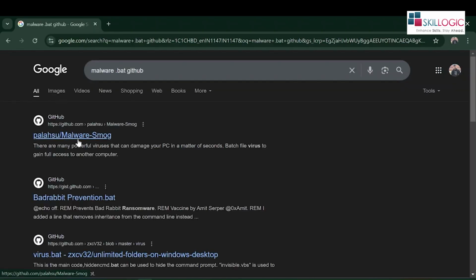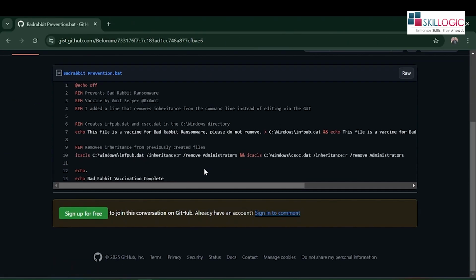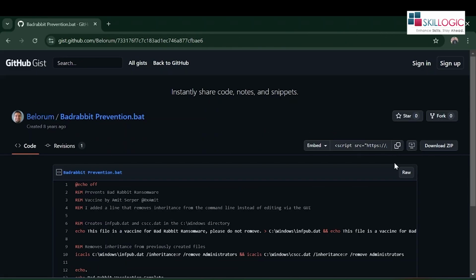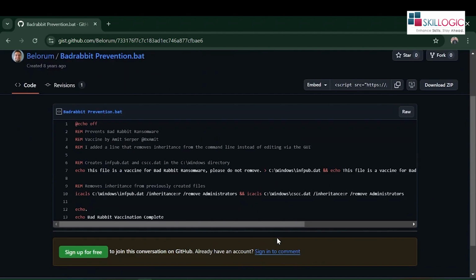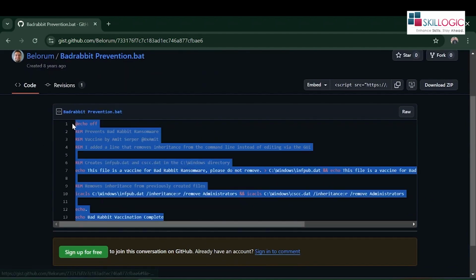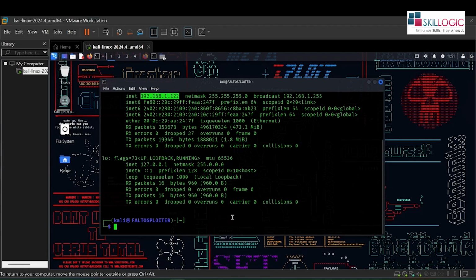There's a small bat file kind of malware. This is a complete script. What I will do is copy this whole script.